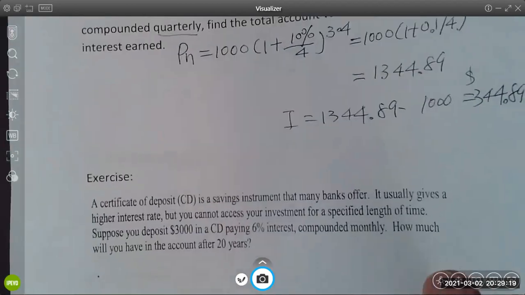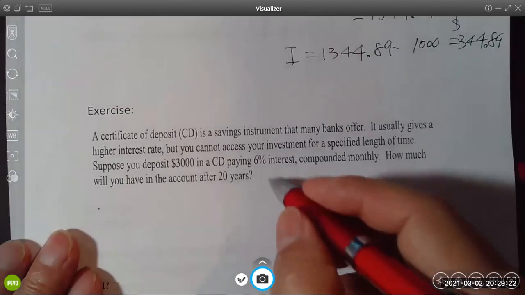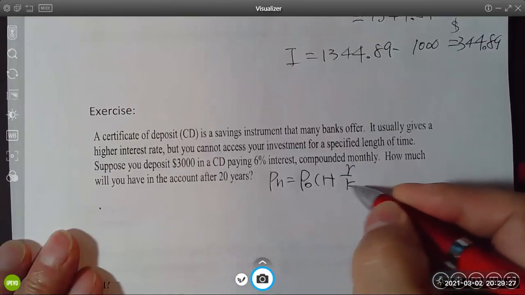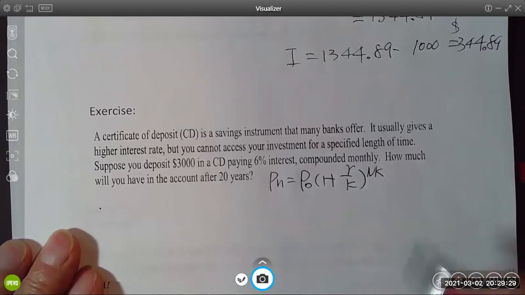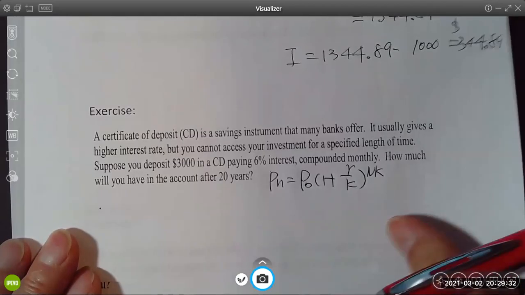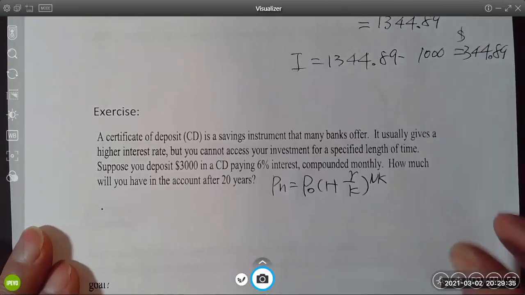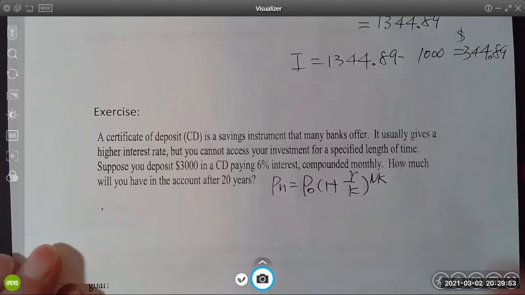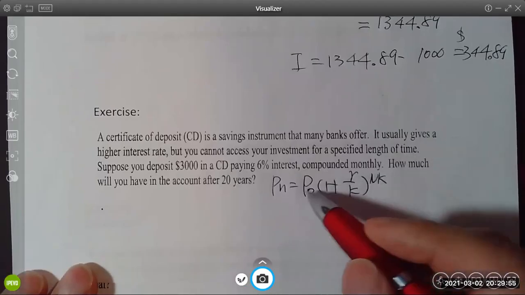So I'm going to do that. So this is the formula that we are going to use. We just need to put the right number in the right place. When you do all of this finance homework problem, it is critical for you to identify what kind of account you have. You could have simple interest account, you could have compounding interest account, you could have annuity account, right? Different accounts have different formulas to use. That's why you need to identify what kind of problem you have first. This one is compound interest account, so we use this formula.